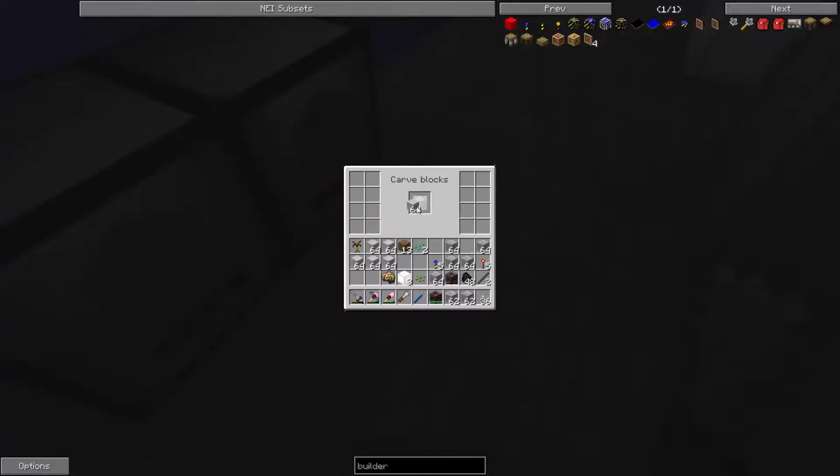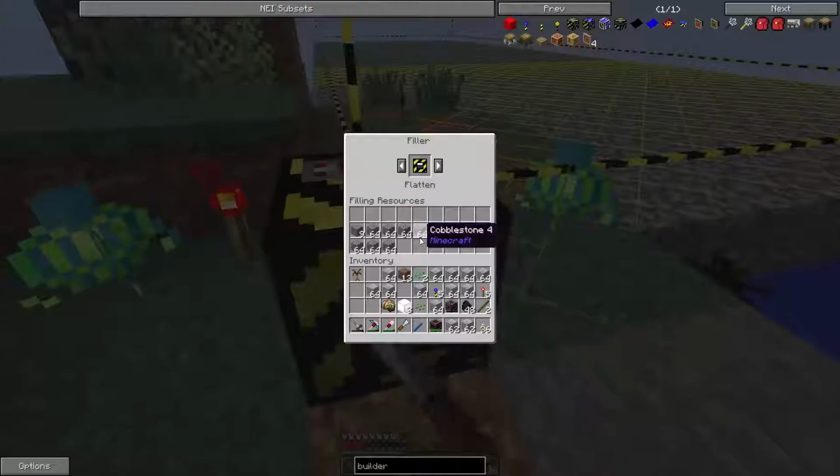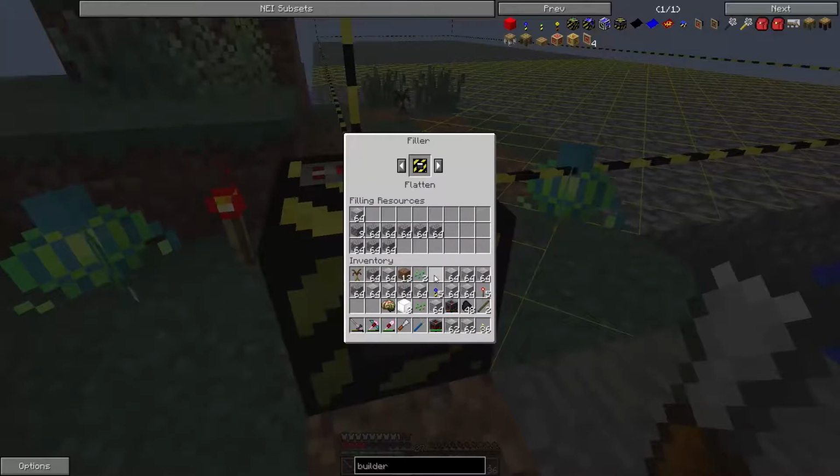Okay, one thing to note, the filler will use anything that's in there. It's not the builder. The builder will use blueprints and specifics, whereas the filler will just use whatever you give it. So, there we go. All the marble is done. So what we need to do is get the cobblestone out and put the marble in. The next step we're doing is, we're not done yet. This is a 3-step process to build a room.